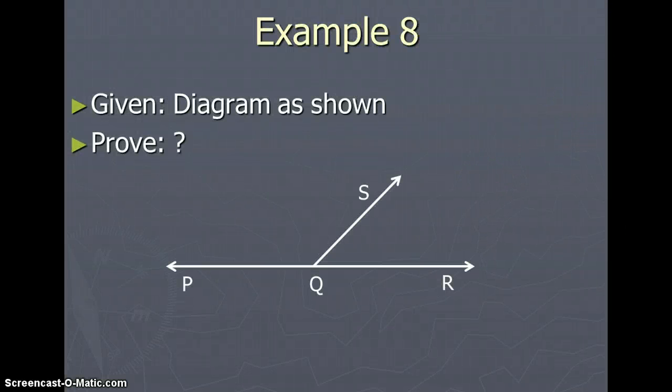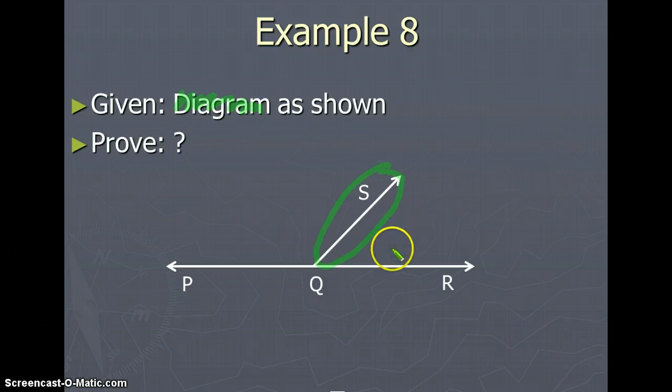Alright, here's one of my favorite ones. This says that the given information is the diagram, which doesn't seem like it's very helpful. There's not a lot of keywords in there, but we've talked about this in class that if you have a diagram and that's your only given information, there's something that you need to do to continue the proof. And we had said that we were going to assume that we had a straight angle. So a valid conclusion would be that angle PQR is a straight angle. But there's a little bit more going on, and it has to do with that ray right there.